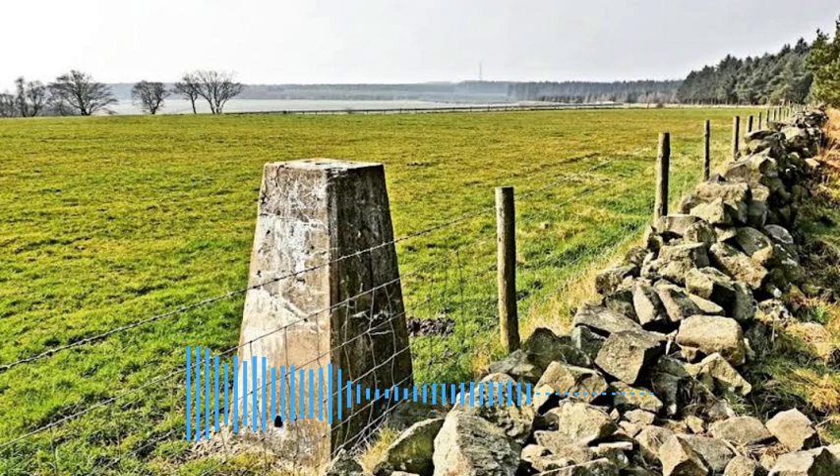I saw some buzzards a few weeks ago — there were about five of them, all flying around a female. It was fascinating, I watched them for about ten minutes. Apparently that's called a kettle of buzzards. They keep a gaze fixed while they're flying around and showing off, hoping to mate. These two I can see now have been watching for about ten minutes, and it looks as if they're nesting at the top of a tree — they keep landing on the nest and taking off.